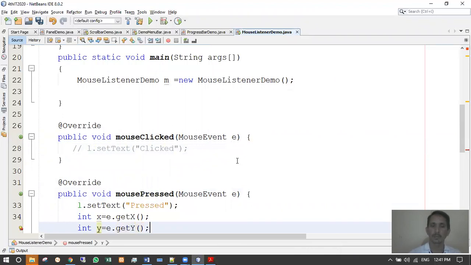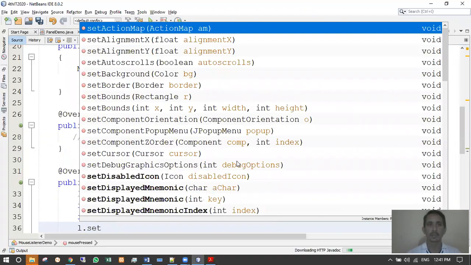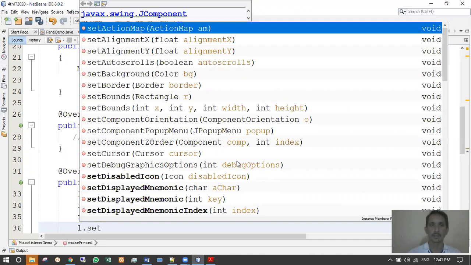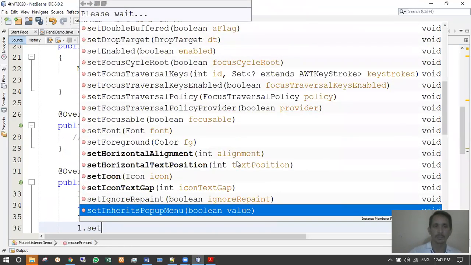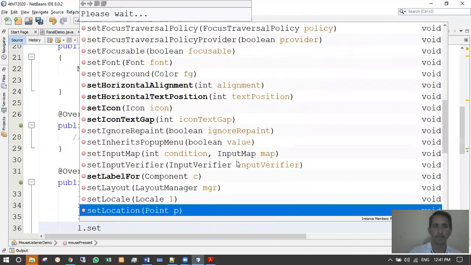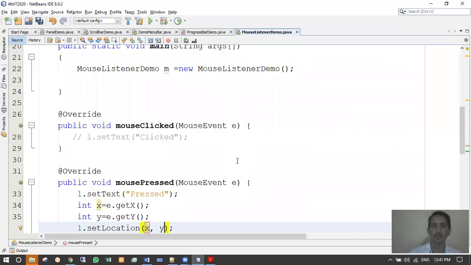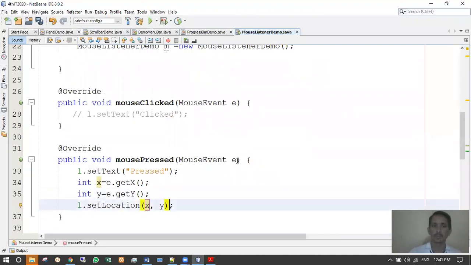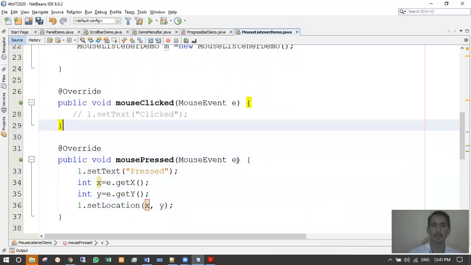Now we need to set this label's location. Which other method is there? Set location, x and y. So simply it is moved, and this is part of every event.